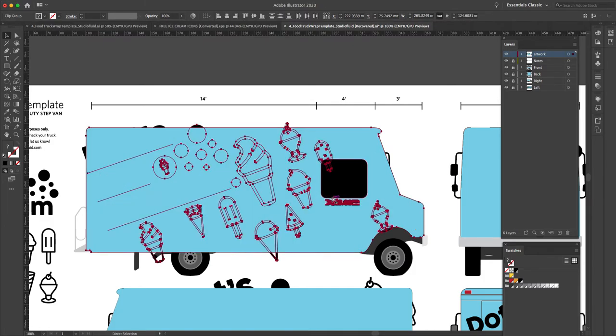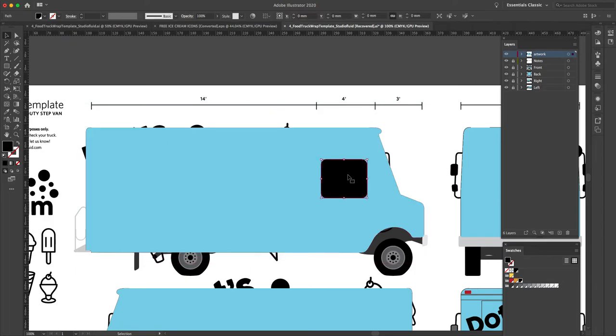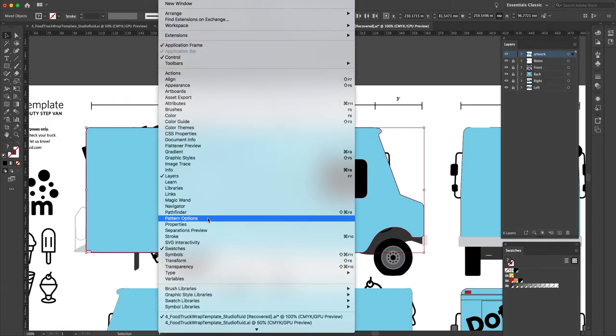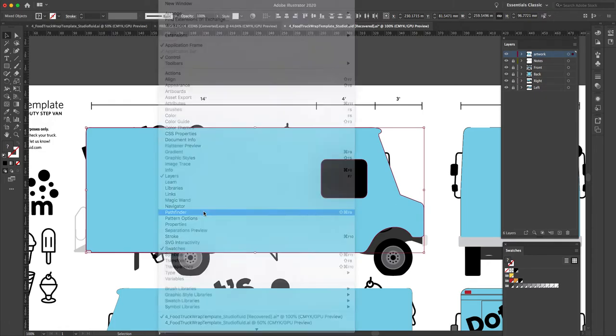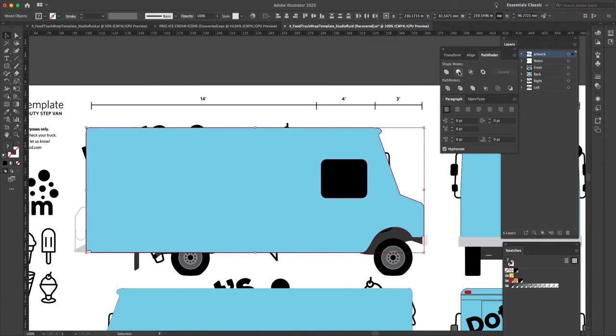Okay, so I'm going to unmask that, and I'm going to select, remember the pathfinder, 2 or more objects interacting.